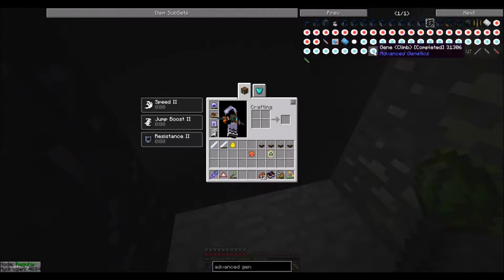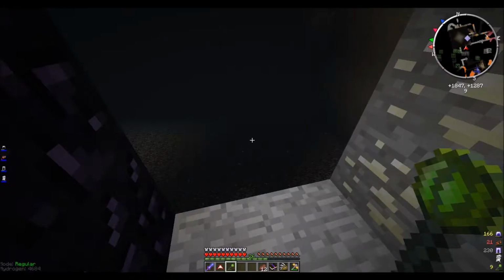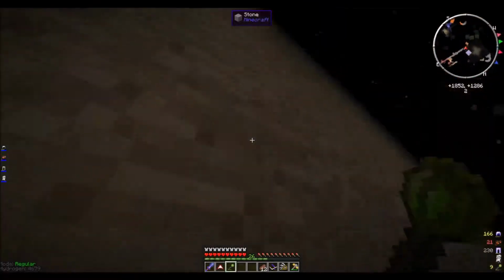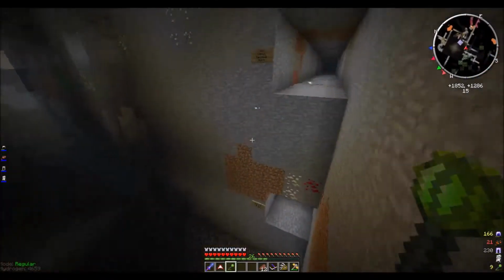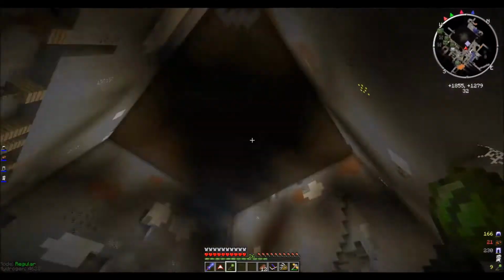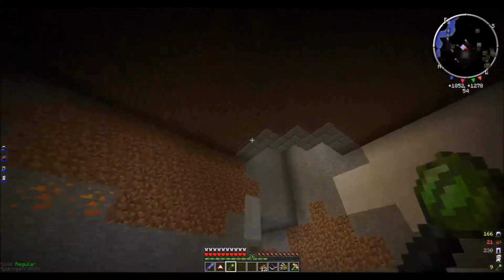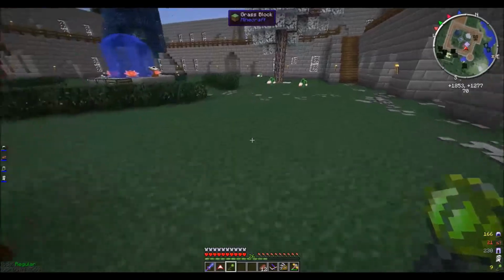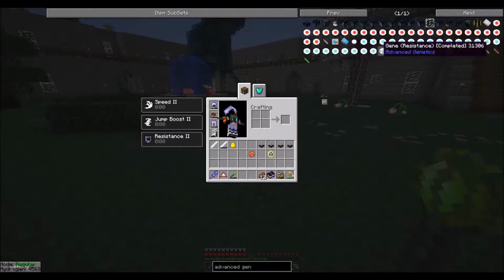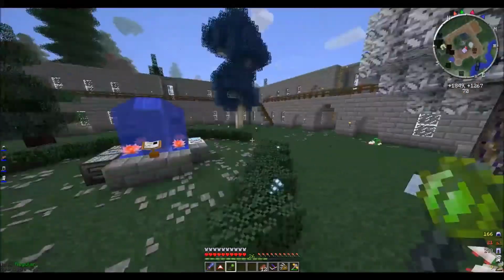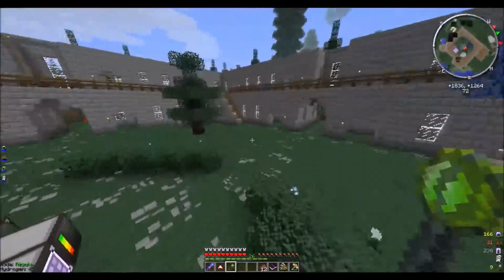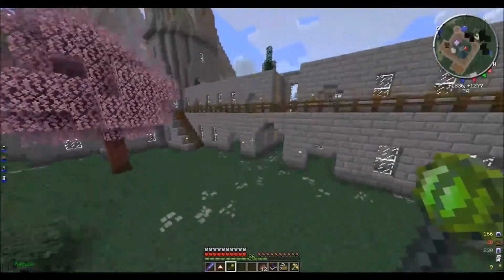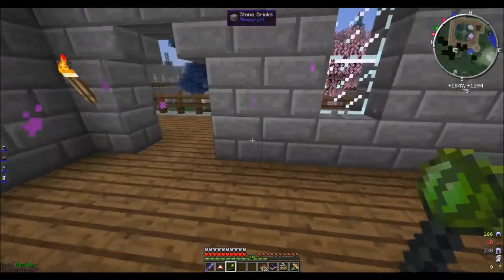Yeah, the creepers avoid me. I didn't go for climb. What climb would do is make it like spiders. If I ran into this wall, I'd start climbing up it. But I find that in houses, that can be actually really annoying. And I don't need it. I've got other ways to move around. And yes, I've got resistance. So, as you can see, we are much tougher, faster, and just all around awesomer than we were before.